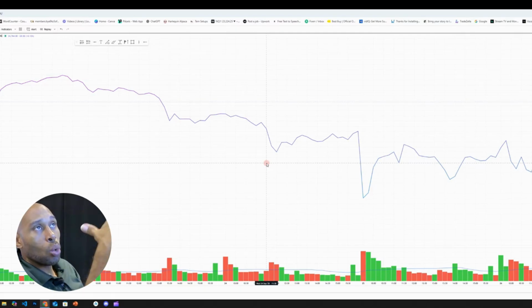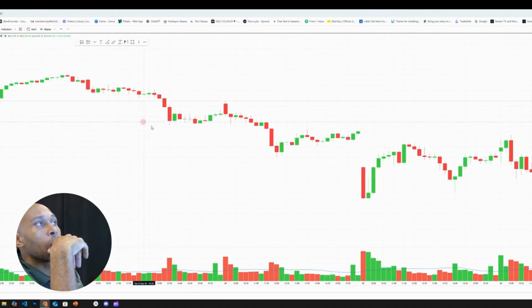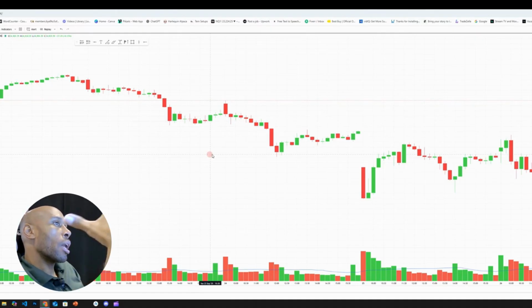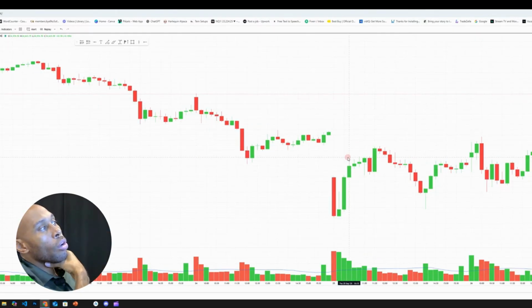I'm going to show you guys a quick way to draw your support and resistance levels on your TradingView chart. On this chart right here, I have the NASDAQ. And a lot of times when you're learning how to draw your levels, you're starting off with your candlestick chart, which is what most of us as traders use for everyday trading.